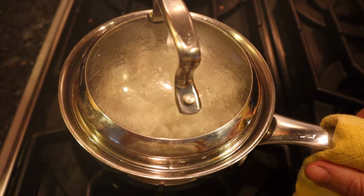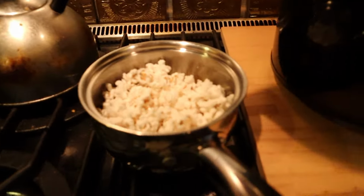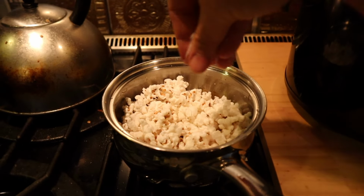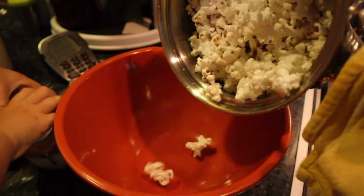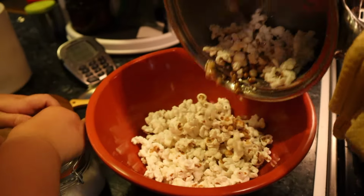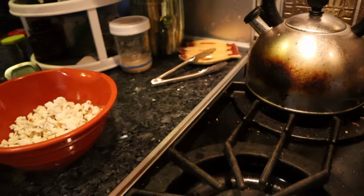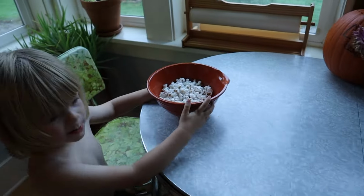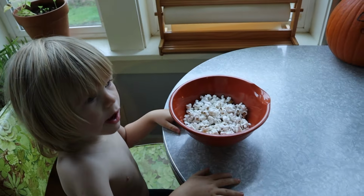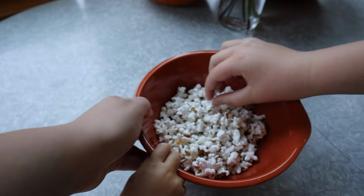This popcorn was so good. It was so much better than any popping corn I've ever had before, and the kernels looked wildly different from conventional store-bought popcorn. These were smaller pieces, but really, really tender and very flavorful. It tasted fresh, which is surprising, like that something like popcorn could taste fresh, but it did. Fresher than freshly popped store-bought kernels. We added a little bit of salt and fought over the bowl until it was gone.